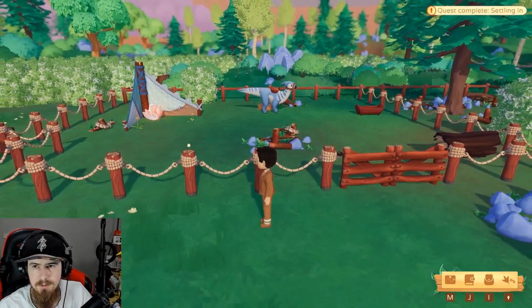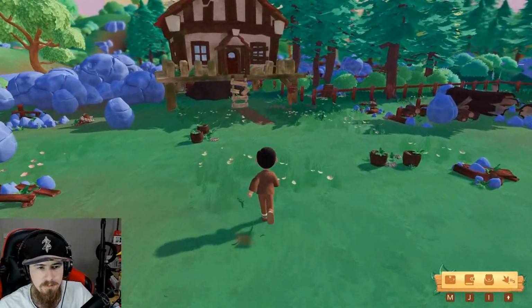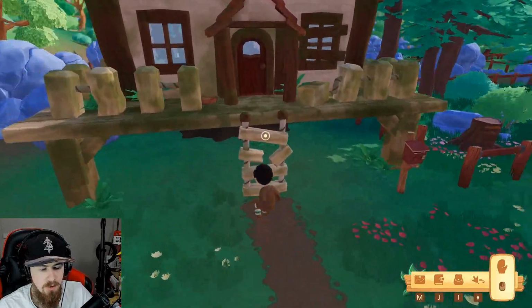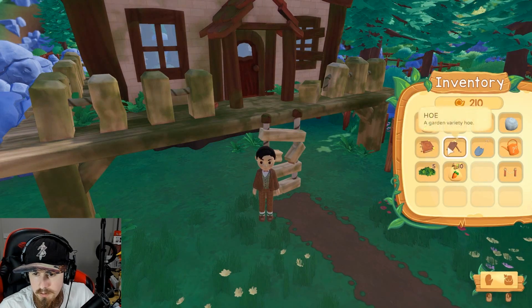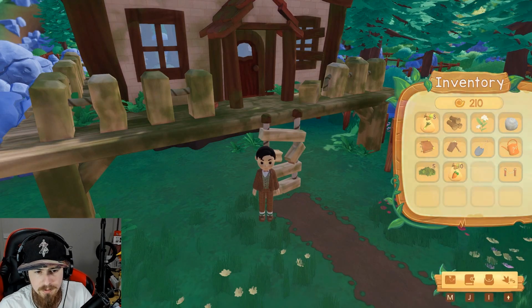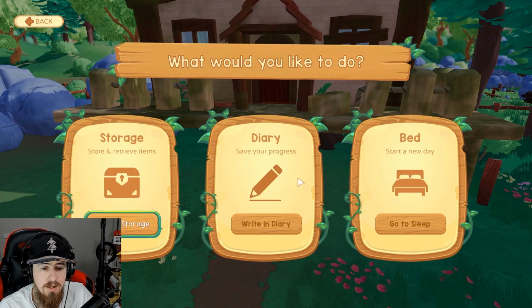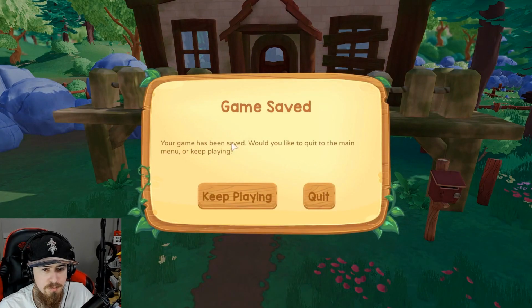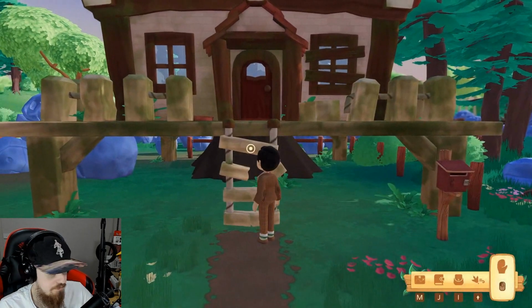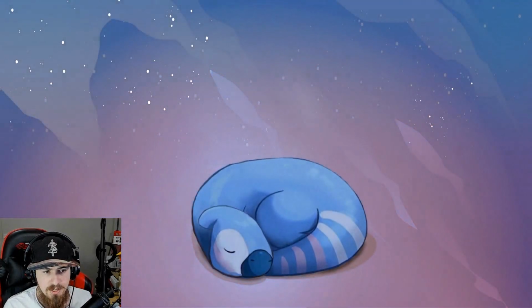Thanks for that. Woohoo! Alright, so quest completed. But I think that's pretty much all we need to do for this day, I reckon. Oh, wait. So what did I get from... Alright, so we have a hoe, we have a shovel, and we have a watering can. Okay, so that's what we got earlier. Sweet. Ah, so we have a storage in the house. We have a diary. Well, let's write in the diary and save. Your game has been saved. Would you like to quit to the main menu or keep playing? Keep playing. Want to see what else we can get out of this before we move on to the next game.